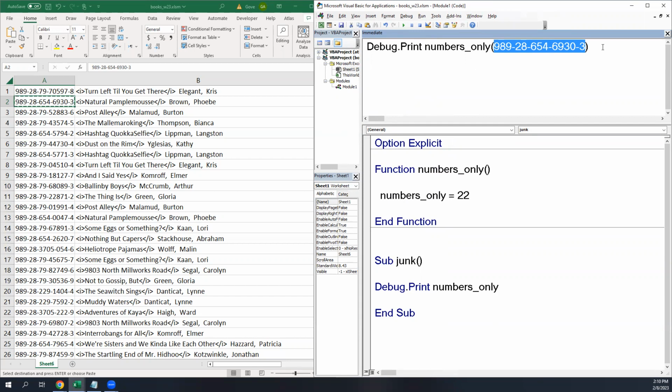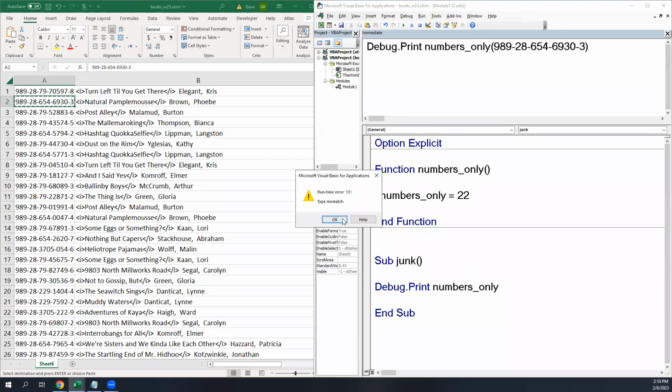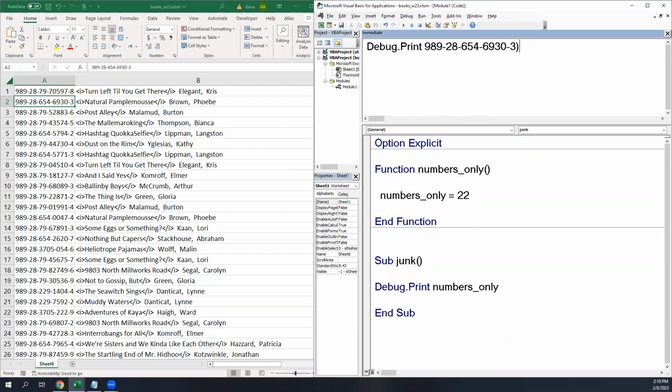Yeah, it's going to look at that. It's going to say subtraction. That's going to be some pretty big negative number. Well, not pretty big. It'll be, you know, thousands, because I'm taking 989. I'm subtracting 28 off of it. I'm subtracting 600 and then 6,000 off of it. So, oh, print numbers only. Oh, I have to give it. Let me do this. Let me just print that expression first.